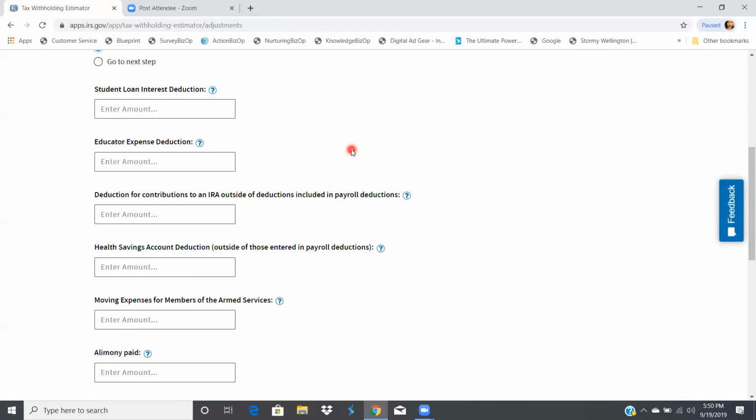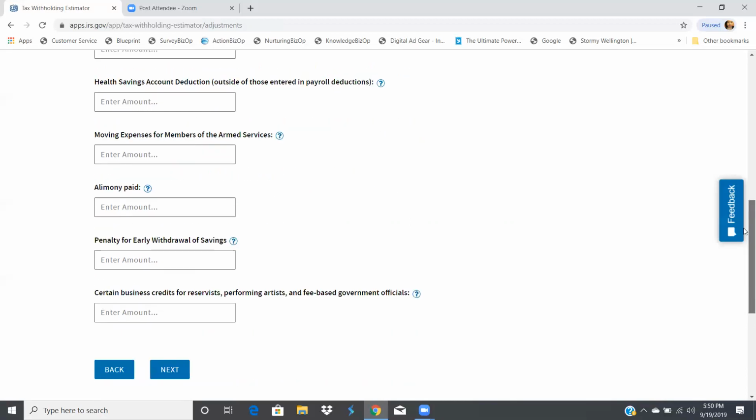But guess what you do get? Because you are a business owner, you get to fill out this last box, which is called certain business credits. So what I want you to do to fill out this box correctly, I want you to add up the monthly totals of these 3 lifestyle expenses. That is, I want to know what your monthly rent is, plus your car note, plus your cell phone bill. Add those 3 bills together and come up with a monthly total.